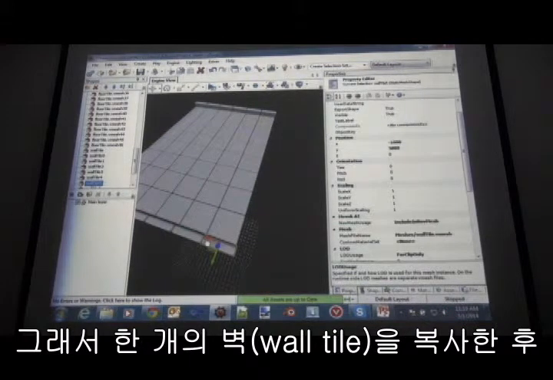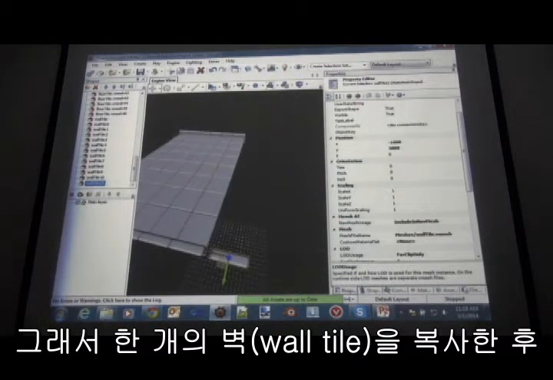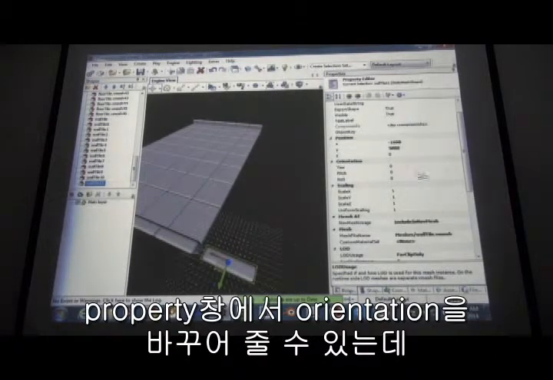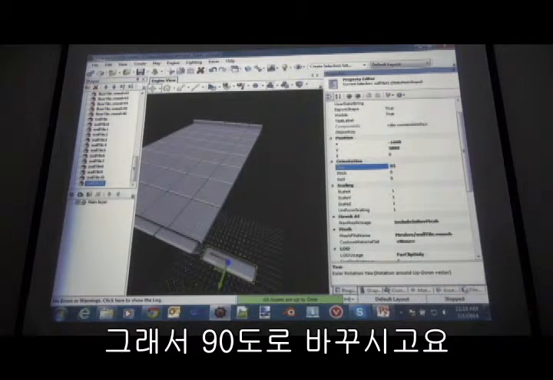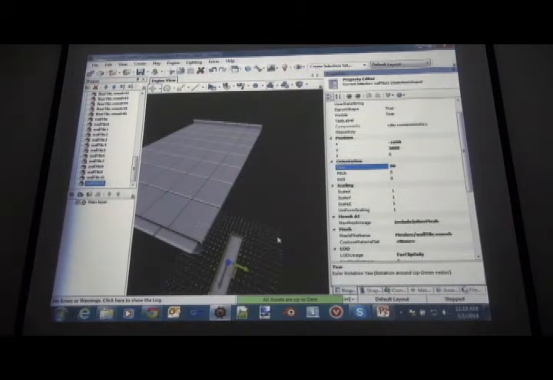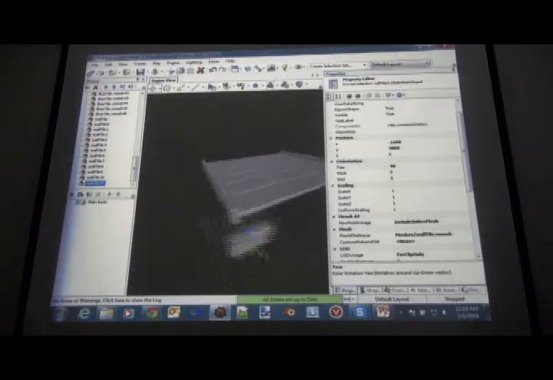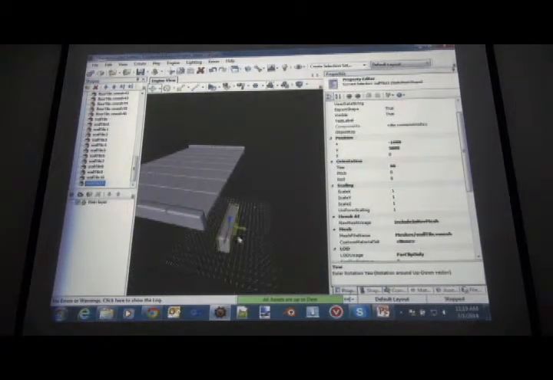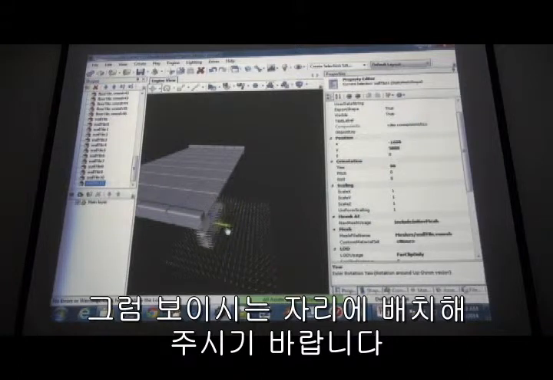So I'm just copying one of these existing pieces. And I can change the orientation here in the properties. And I change it to 90 degrees. And then place it here on the side.